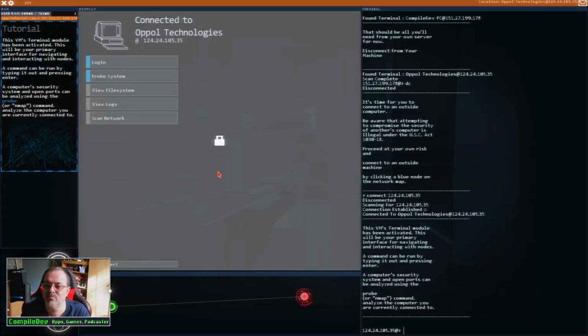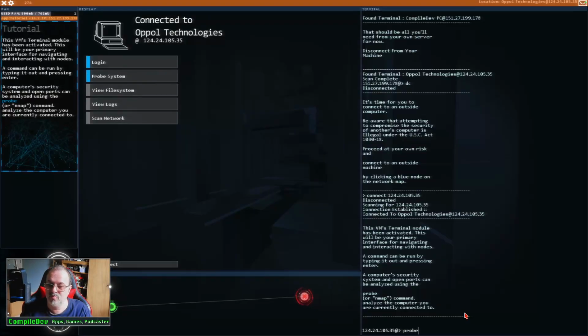Okay, so we've got a running log on the right hand side, it looks like, in the terminal. This virtual machine's terminal module has been activated. This will be your primary interface for navigating and connecting with nodes. A command can be run by typing it out and pressing enter. A computer's security system and open ports can be analyzed using probe or nmap. Command: analyze the computer you are currently connected to. Okay, so probe.